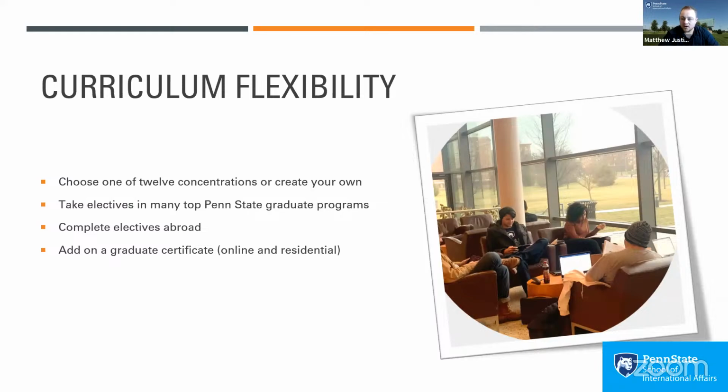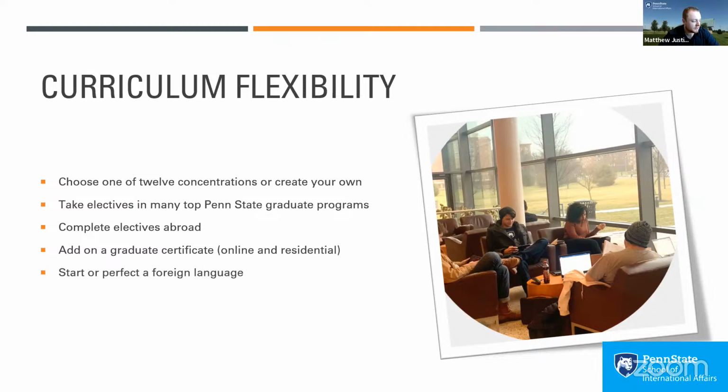A lot of our students are doing online or residential certificates. This does not add time on to your degree program. You really take these certificate classes in lieu of electives for a concentration. So, for example, if you're interested in international security studies and you want to get a concentration in Homeland Security, you could take the Homeland Security certificate and you would have a master's degree in international affairs with a concentration and certificate in Homeland Security. That's just one minor example. There are plenty of certificates offered on Penn State's Royal Campus. And again, our advising team will assist you through this process.